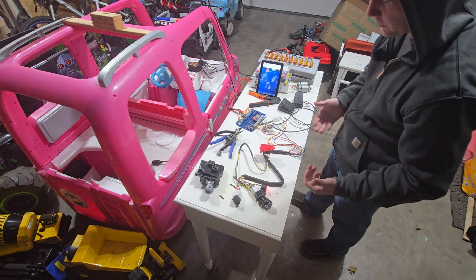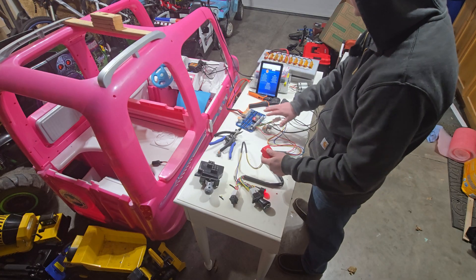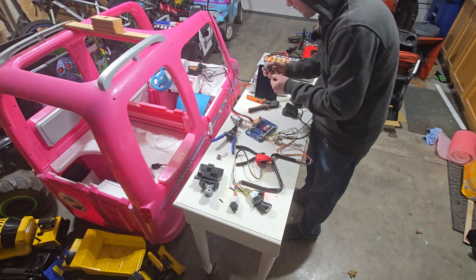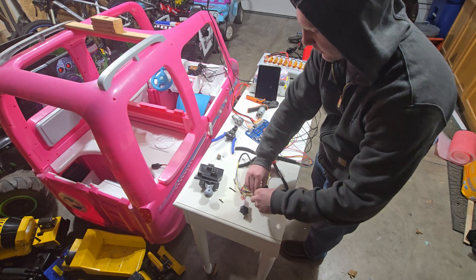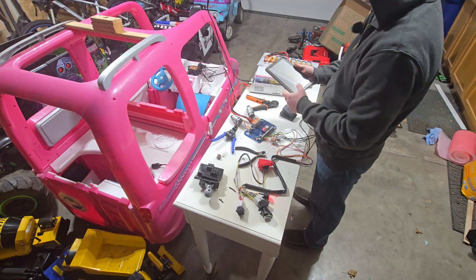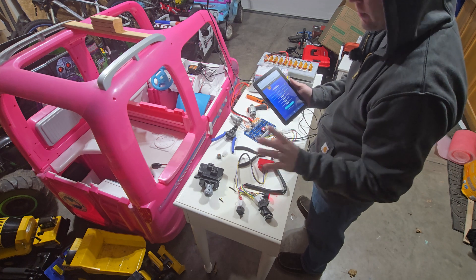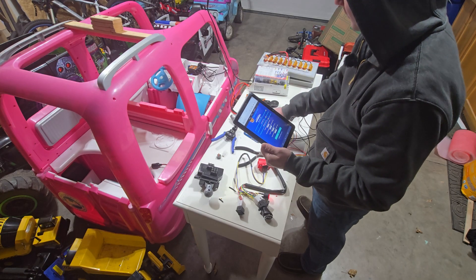We swapped these two wires and we have our direction. If you push this pedal, it's going to pick up a direction and automatically go if you had the throttle pedal disabled. Right now the throttle pedal is enabled, so that's not going to happen. I can throw two motors in and show a function. Both motors are going and we're able to switch direction — both motors go. Do remember when connecting to Wi-Fi, there are some radiated immunity and radiated emissions issues between the Wi-Fi antenna and the sensitive motor controller chips.